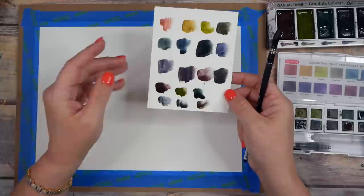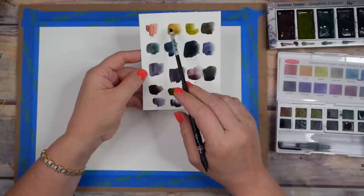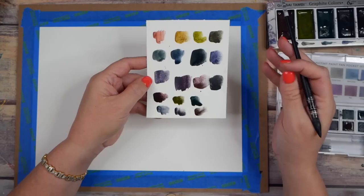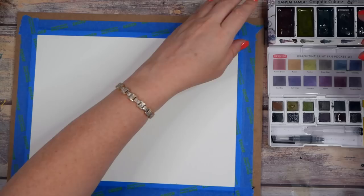And I like having this little bit of a color chart, so now I can decide what colors I want to pull. I'm really loving this purple and this maroon. I love this set of three up here. I love the greens and the blues. So maybe on this one we go green and blue, because the one I did recently in regular watercolors was pretty light in the warm pinky family. And so let me just move these Genzai Tambi colors right back here.